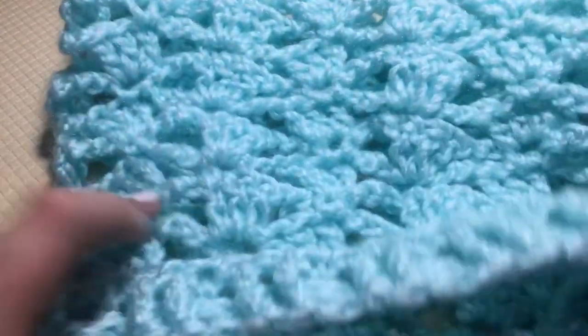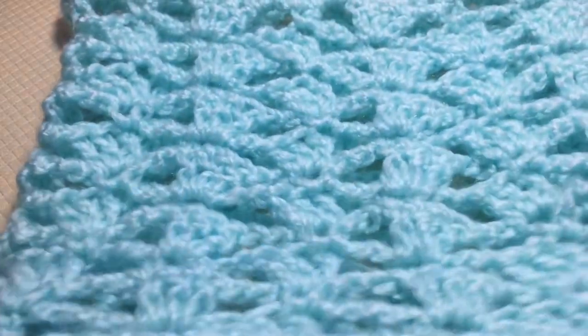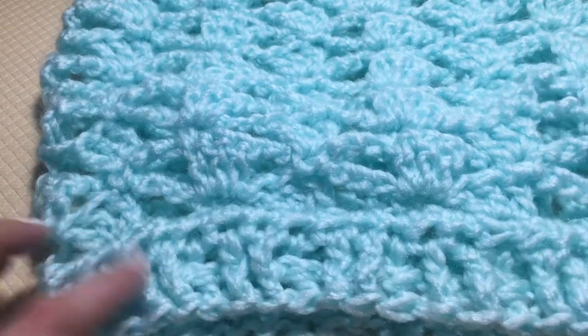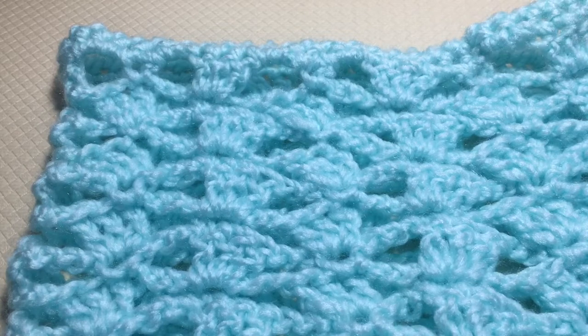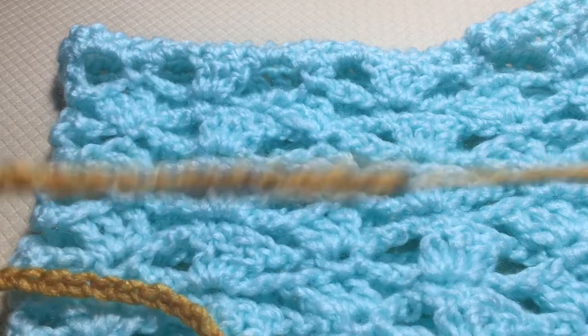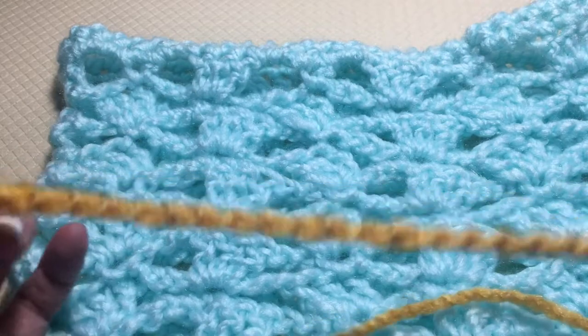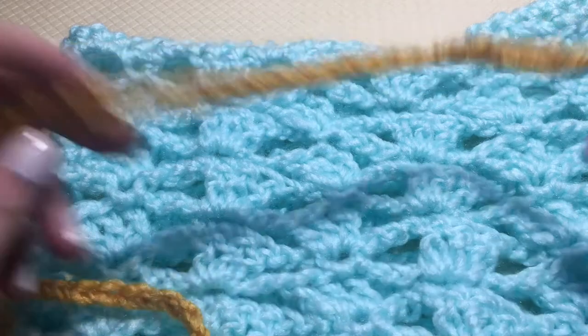So this part will be on your forehead. This part I'll show you. So for the cowl you can put this one side up or down, on top or on the bottom. And now I have here a chain. You can make this chain any number of chains you want. Okay, you have to measure here.